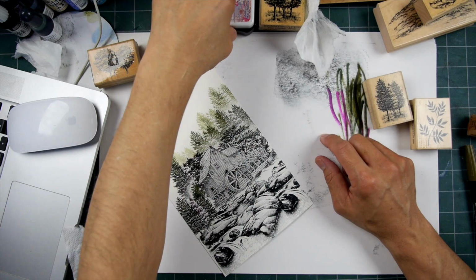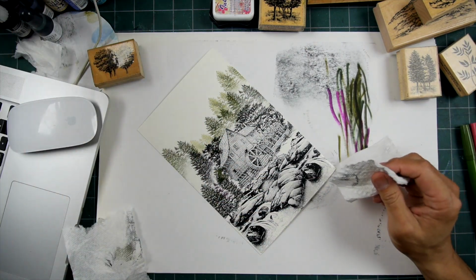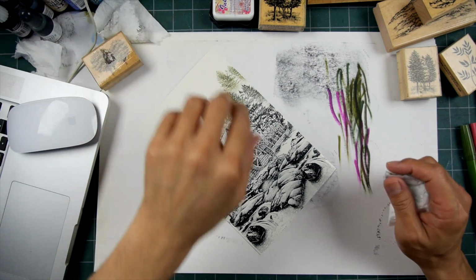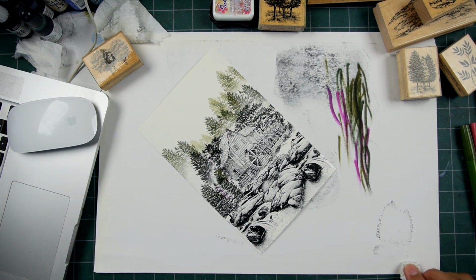Okay, so let's start coloring this scene. I was thinking on this one, I want to go a little bit more alcohol pen, I don't know about dominant, but equal parts pen coloring on this one.